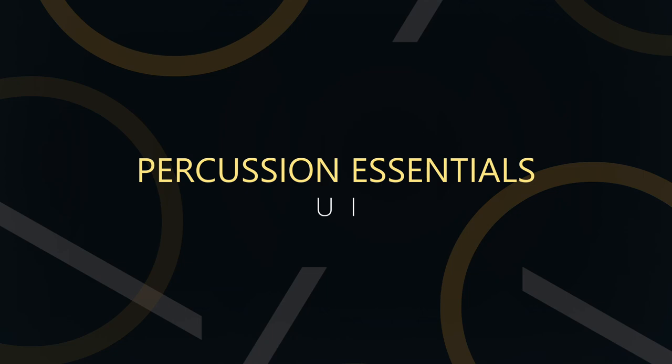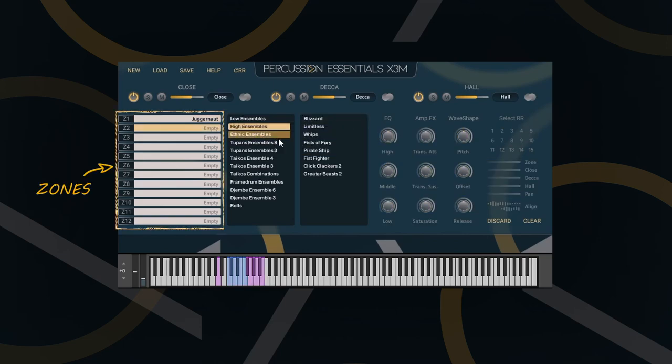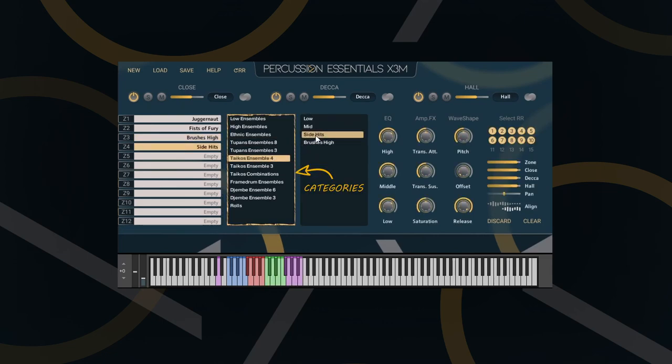As the name suggests, Percussion Essentials runs on the X3M engine. It was new to me, but I quickly felt at home. There are 12 zones you can load instruments into, and they are spread and color-coded over the keyboard. The samples are stored in categories.